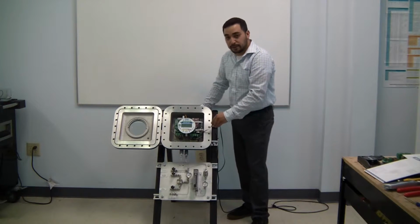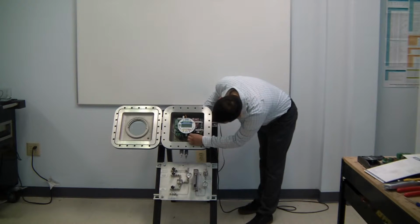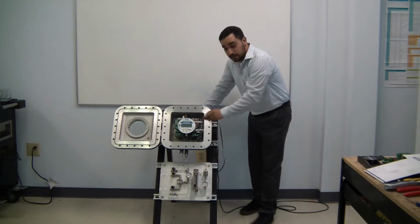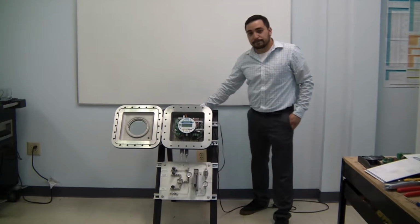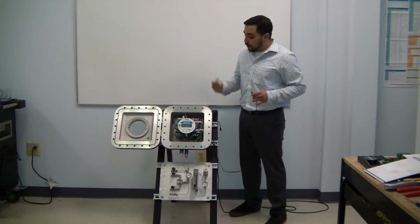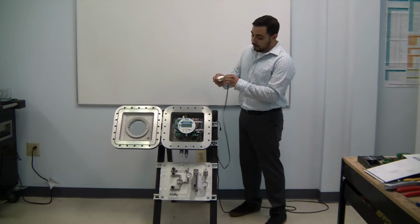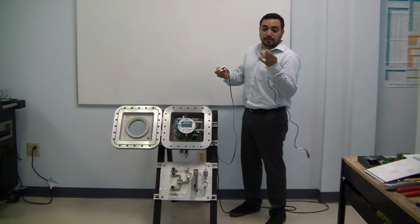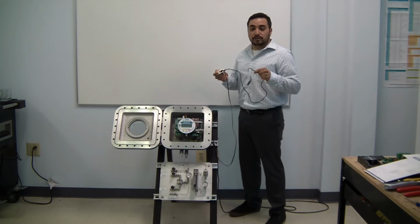To directly connect your analyzer to an Ethernet network, you simply use the Ethernet port that's on the microcomputer, and you bring out your cable at the top conduit to connect to your Ethernet network. To use the factory supplied micro router, you simply make the connection from your analyzer's Ethernet port to the LAN port on the micro router. To supply power to it, you simply use the USB cable, and any 5-volt USB source will power the unit.